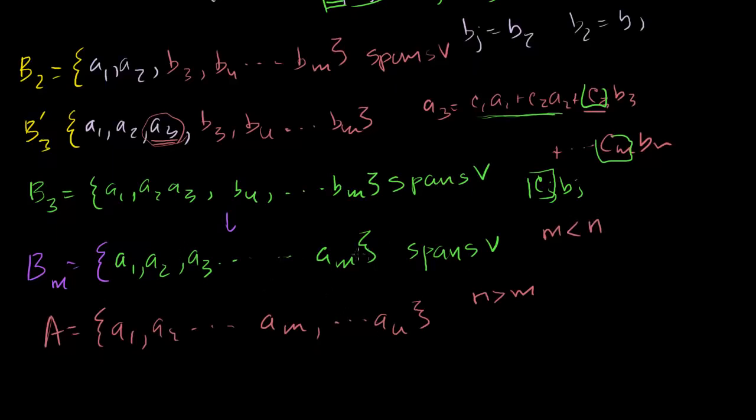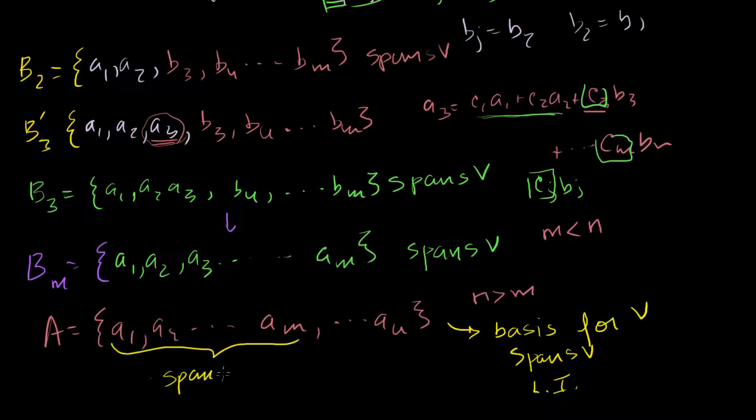Now, we're saying that this spans V, but at the same time, we said that this was a basis, right? This is just our starting fact, that this is a basis for V. Basis means two things. It means it spans V, and it means it's linearly independent. Now, we just got this result by assuming that we had some set B that's smaller than this set here that spans V. We were able to construct this by saying that A1 through AM also spans V. So the result we got is that this spans V.